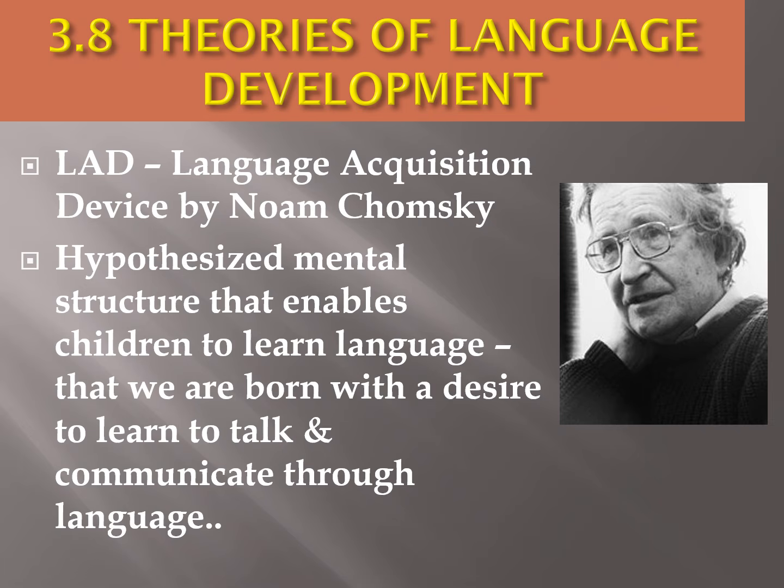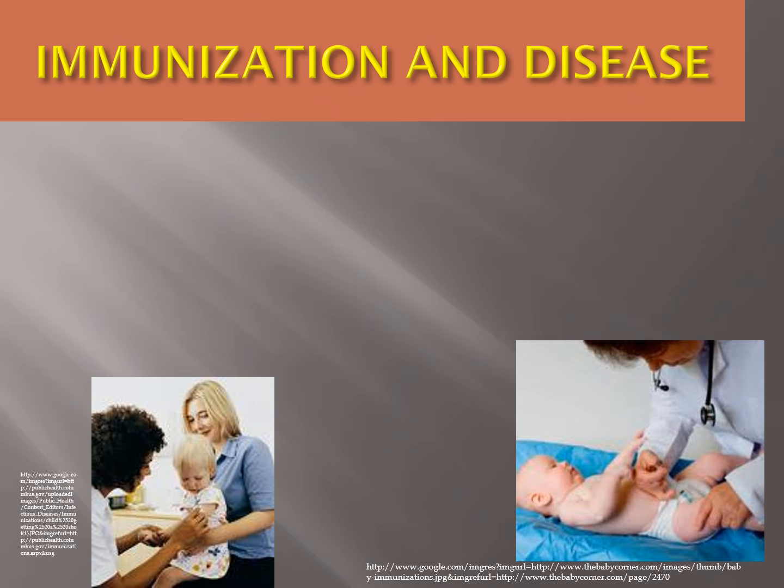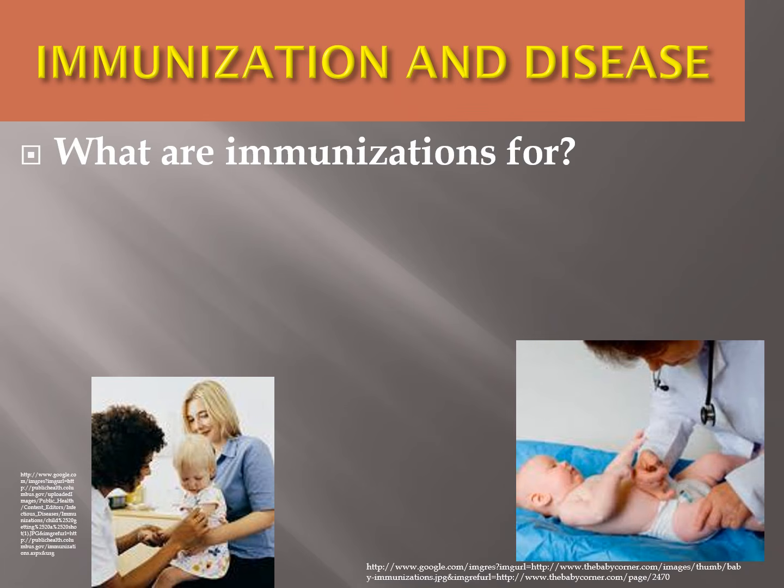The next one also is not on your quiz, but I think it's interesting at this time in our society, about immunizations. What are immunizations for? And I'm not going to tell you if I'm for or against or whatever. I just want you to have some information so you can make up your own mind. Immunizations are usually shots, but sometimes they're liquid, and they're to give you protection against whatever you're getting immunized for. Like an MMR is a measles, mumps, rubella shot.